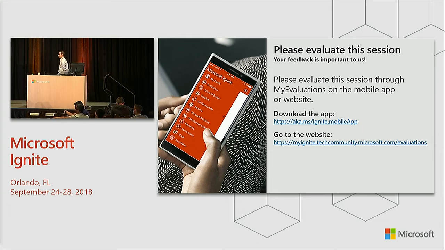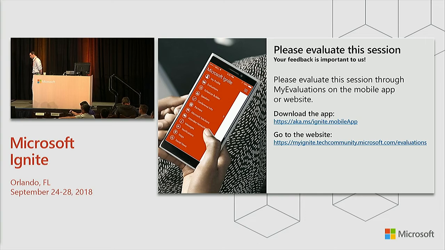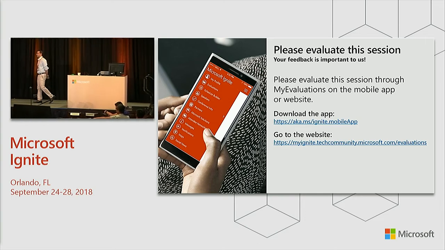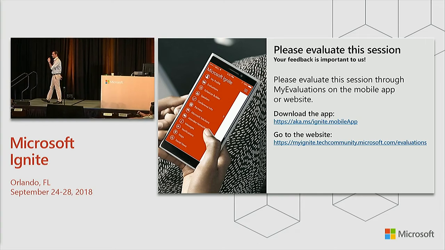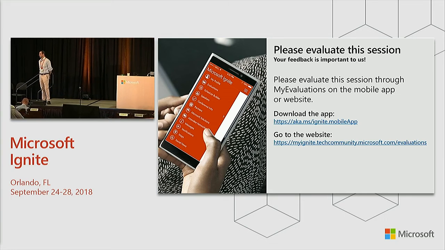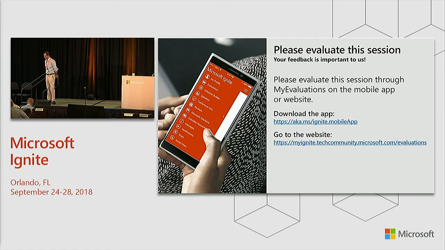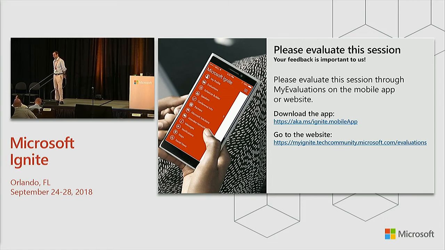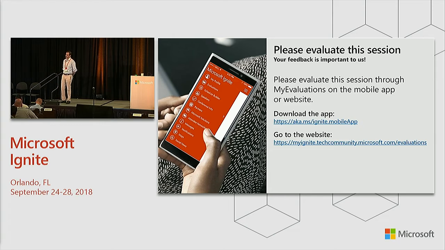Good. In regards to how you push your updates out, I heard in the keynote that the largest Teams installation right now is around 90,000 clients. If all of those come online, say Monday morning, and decide they want to pull an update, what considerations have you built into the product to make sure there's throttling on the network and all those types of concerns you might have as a large enterprise? Absolutely. Great question. There are a number of things happening today and a number of things being built for the future.